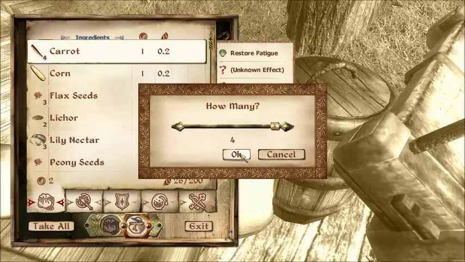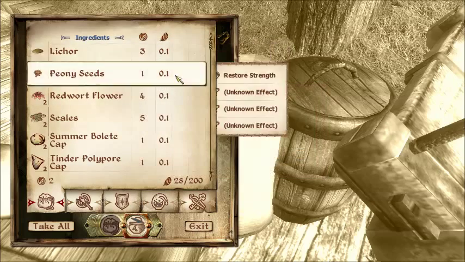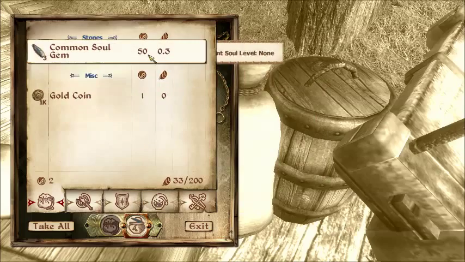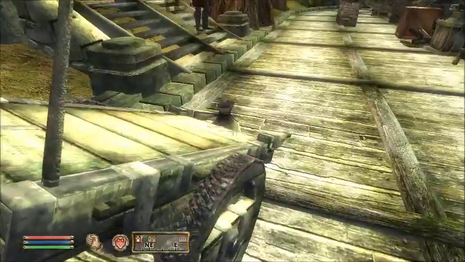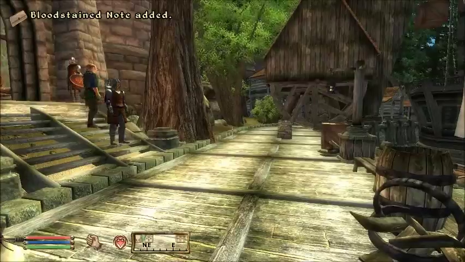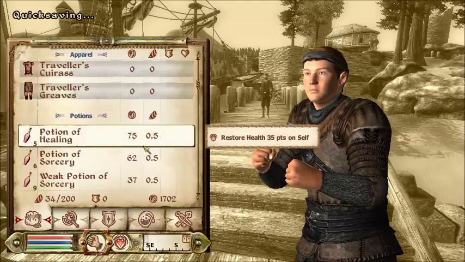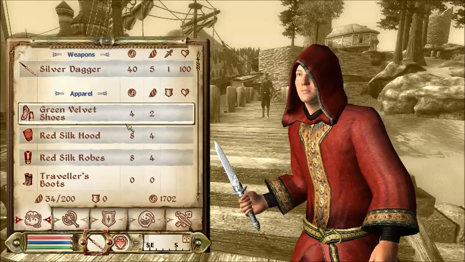We'll take some food. There's an easier way to select these. What am I talking about? There, there, and the gold. Okie doke. Okay, yeah, I don't need Deep Scorn Hollow. I feel like there's another one that pops up. Okay, so let's go and equip. We need to get out of these stupid traveler clothes. Justice is a noble from Skyrim. He doesn't wear this stuff. Equip this.